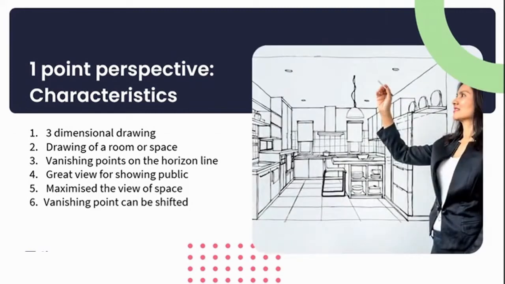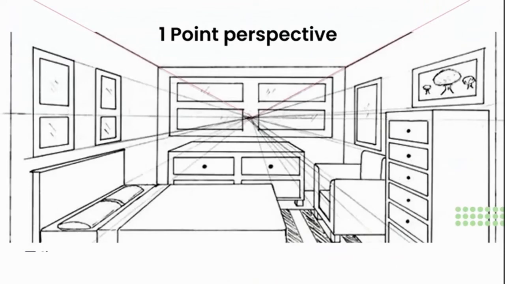So our vanishing point can be shifted along the horizon line. Changing the position of our vanishing point in relation to the center of the picture plane, you can place it anywhere on your horizon line. So it can be shifted slightly towards the left, slightly towards the right, depending on what view of the space you're wanting to show. Let's take a look at an example of our one-point perspective drawing. Can you see where I've indicated our horizon line? It's the view in which we see the space, the view of our eye level.